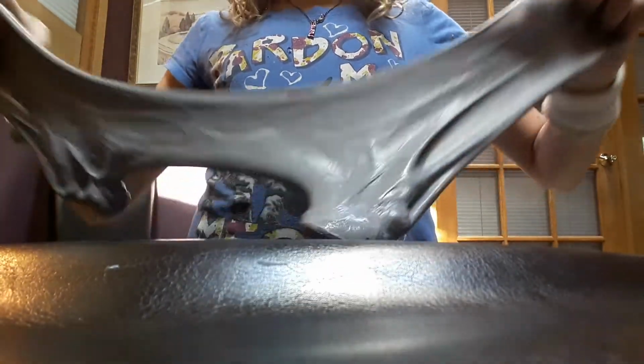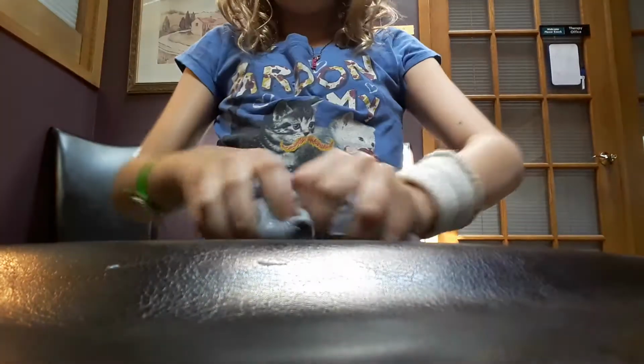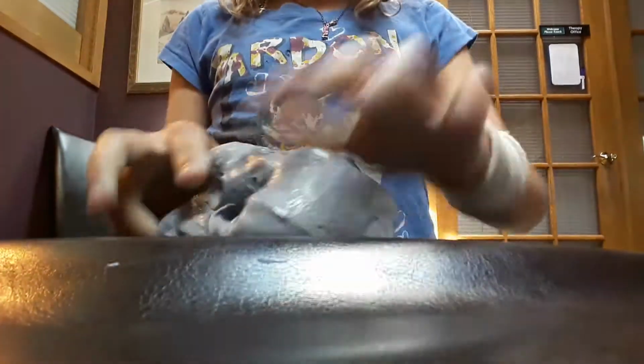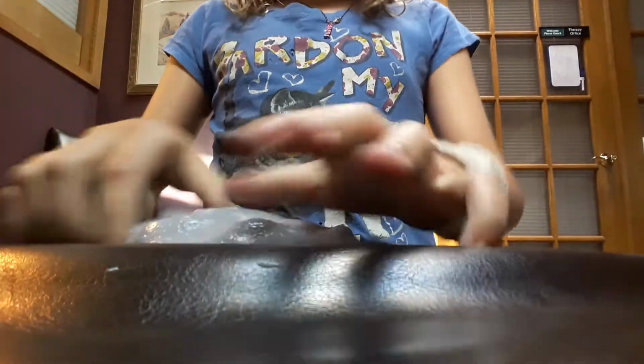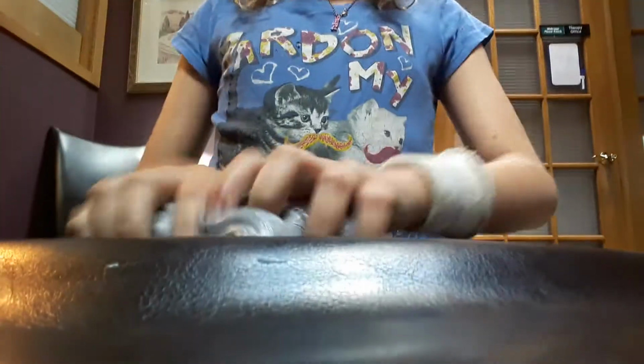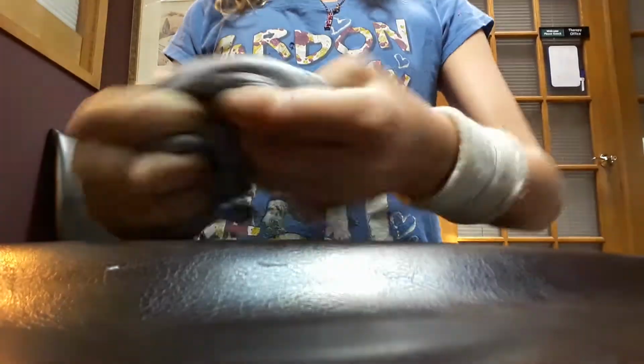And I made this butter slime a few minutes ago, and it turned out amazing. So I really like it. And it's purple. Really nice purple. Let me see if I can show you guys. Super nice purple.